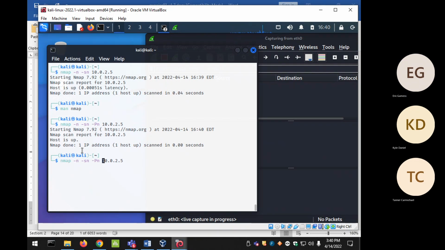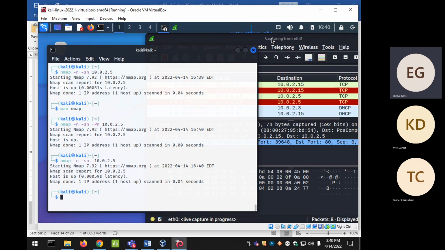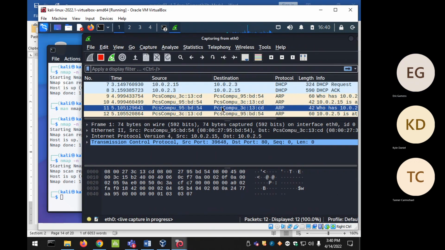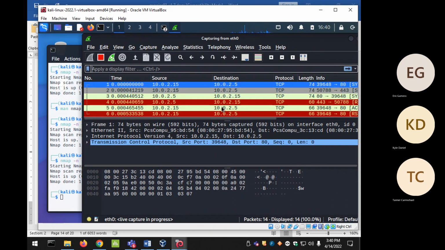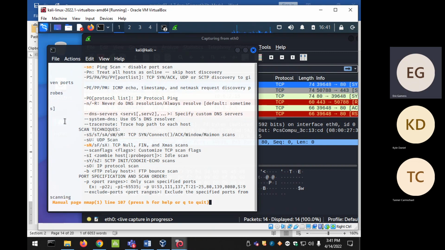So this is new. Yeah, so the ping scan disables the port scan.